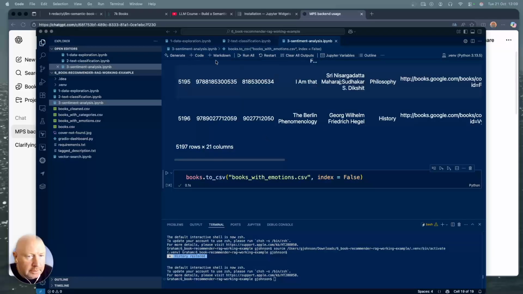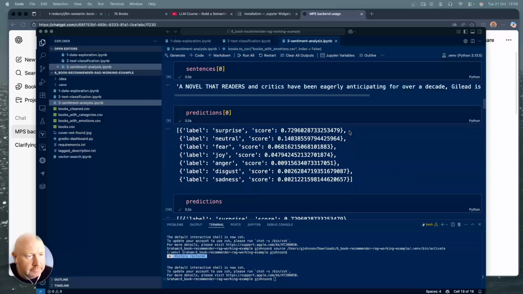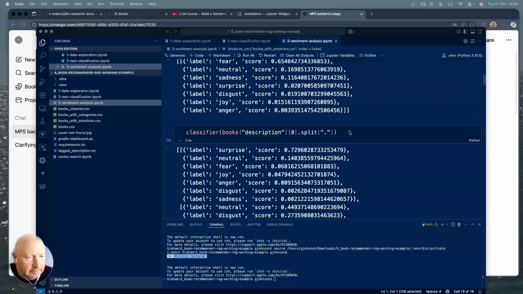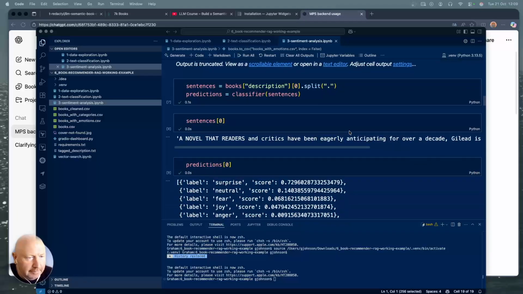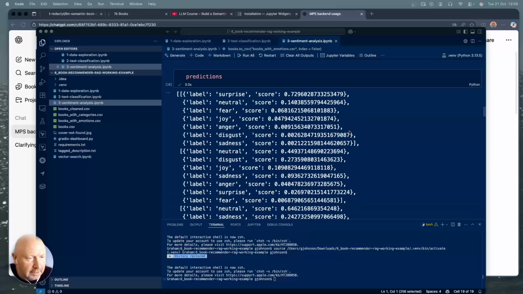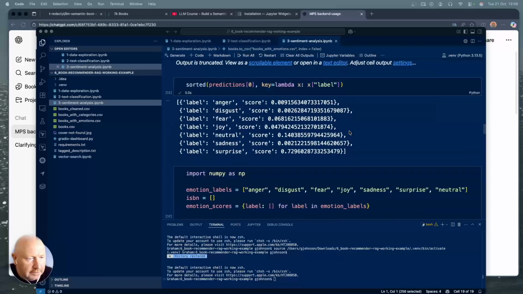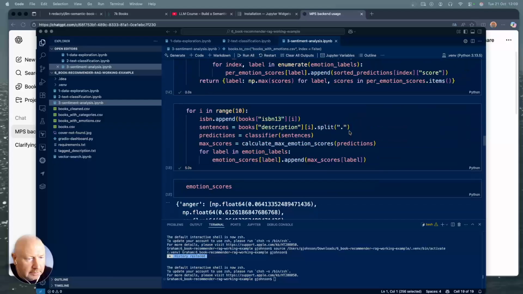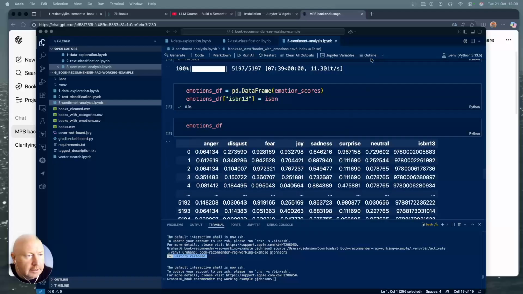Okay, so good news. I went through number 3 as well for sentiment analysis, and you can see that everything ran successfully here. A few of the commands took a few minutes to run, but obviously there's an LLM classifying the sentiment for various phrases and descriptions, so it's going to take a few minutes. But yes, everything ran for number 3. So we're going to move on to the vector search now.